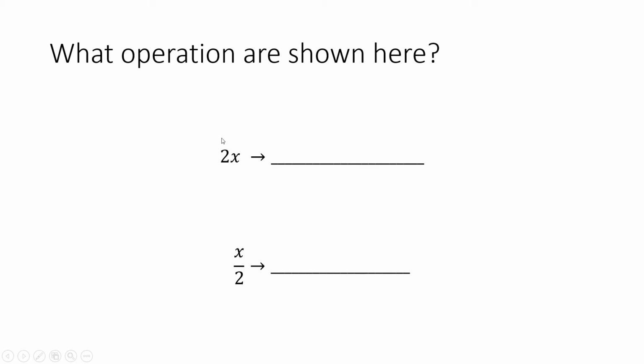So every time you see a number and a variable together, this is not an x, this is multiplication. Every time you see a number and a variable like 2x, you're going to think multiplication. Okay? So let's say you have 3y. That is still a multiplication. If you have 4 and b, that is still multiplication.